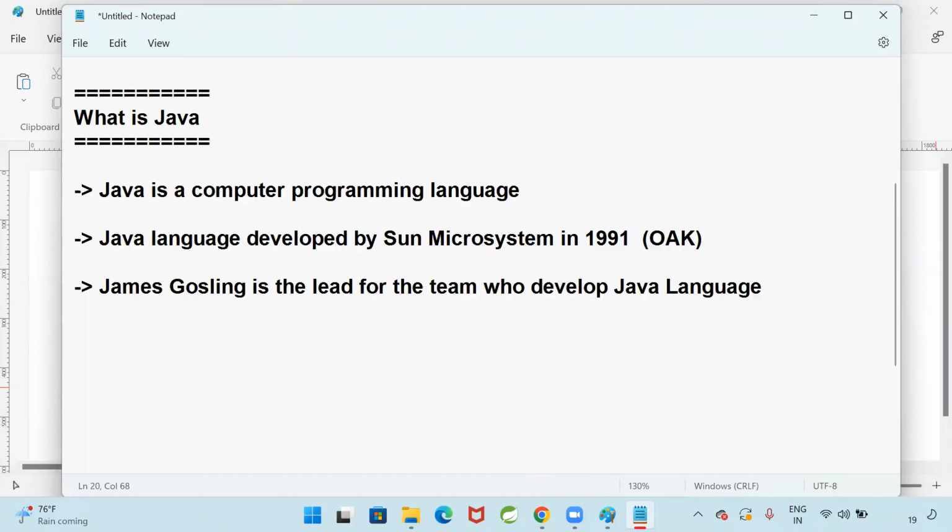That's why people call James Gosling the father of Java.